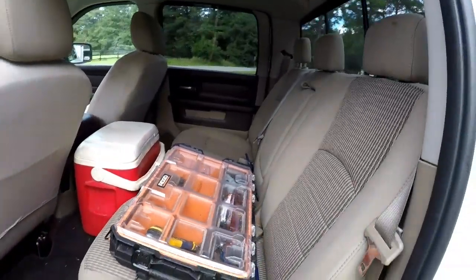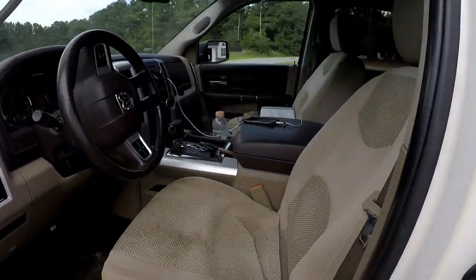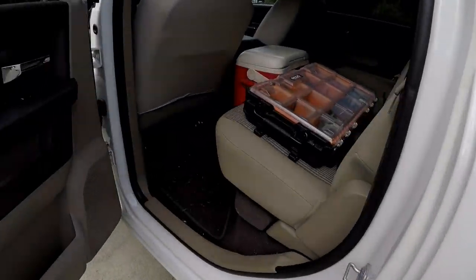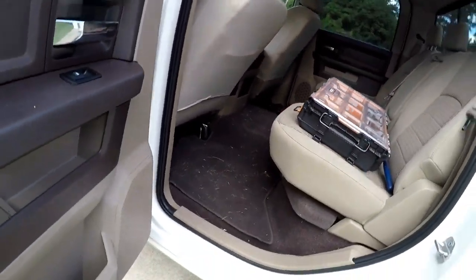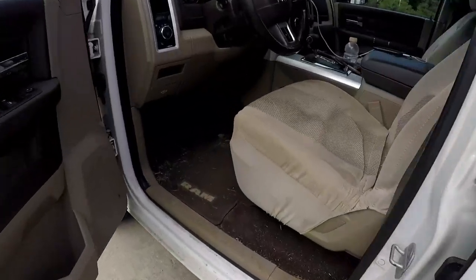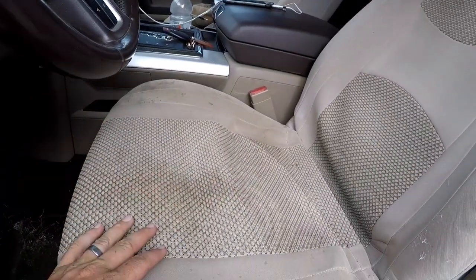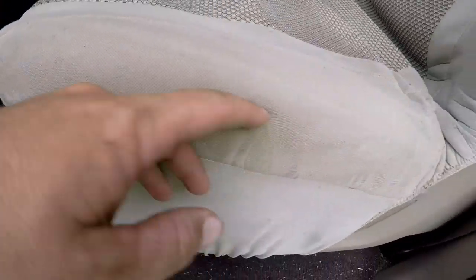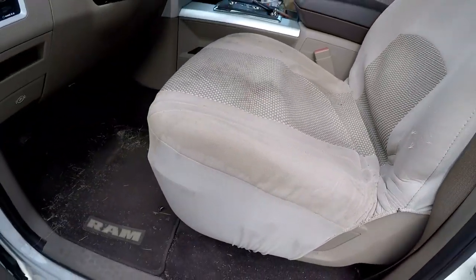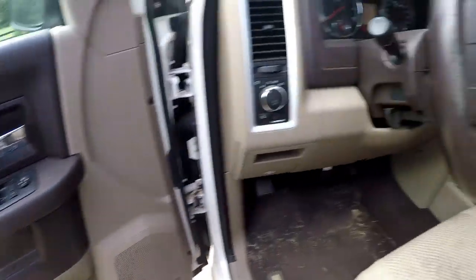As you can see, this is a beautiful truck. Big back seat. I got seat covers on the seats. Sorry, I need to pull my cooler out. Done for today. I got some seat covers on the front seats here, and I would have just destroyed my seats without them. For a work truck, I would recommend getting seat covers, because of so much sweating. You see how that's nasty. It doesn't feel nasty, but it would have got all on my seats. But anyway, beautiful truck. I like it.